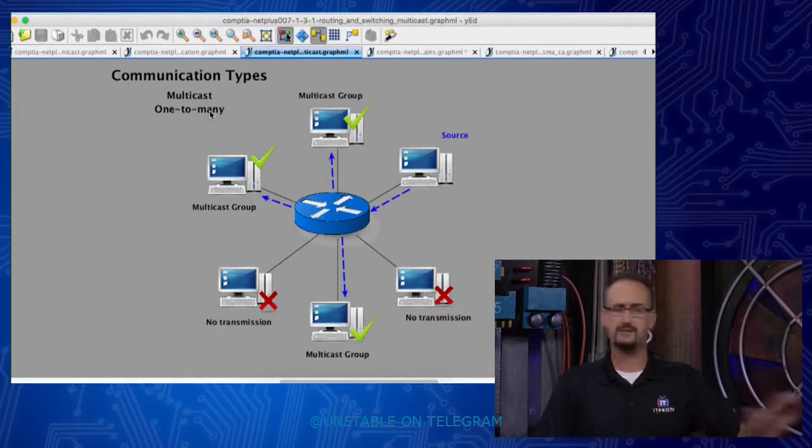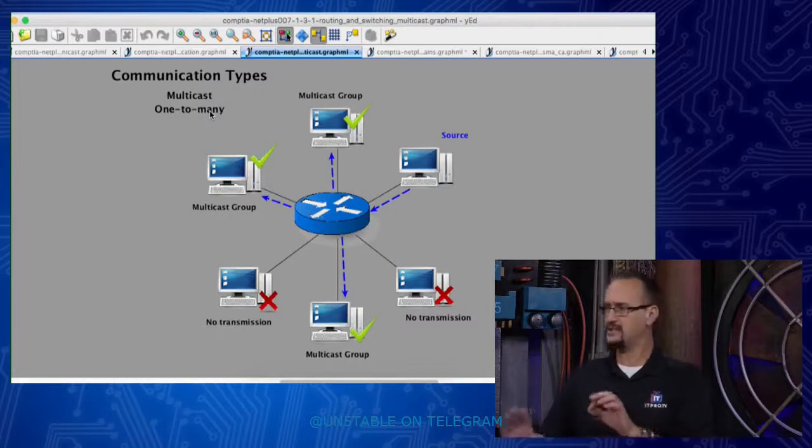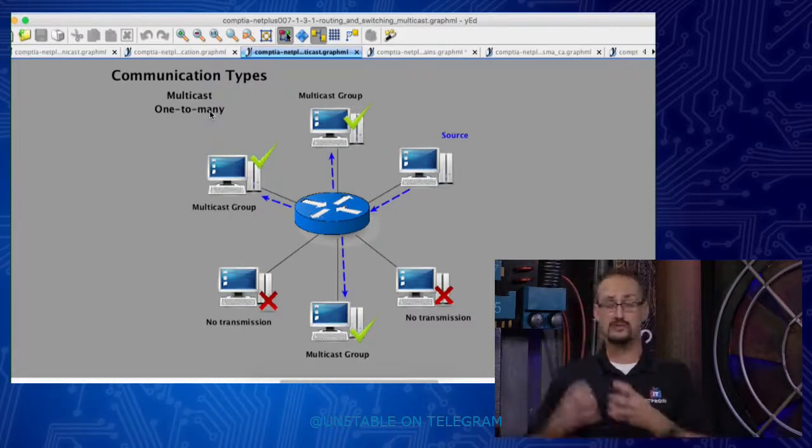That's absolutely right, and that's what you're going to hear in the majority of documentation out there. But I want you to understand that it's actually a select few. That many is chosen. It's not just some random arbitrary number. It's a group. It's called a multicast group.